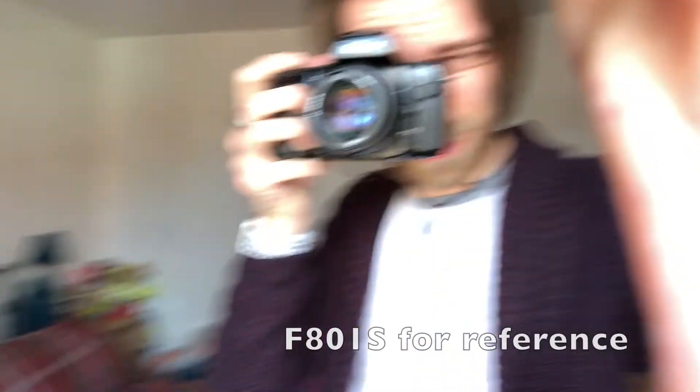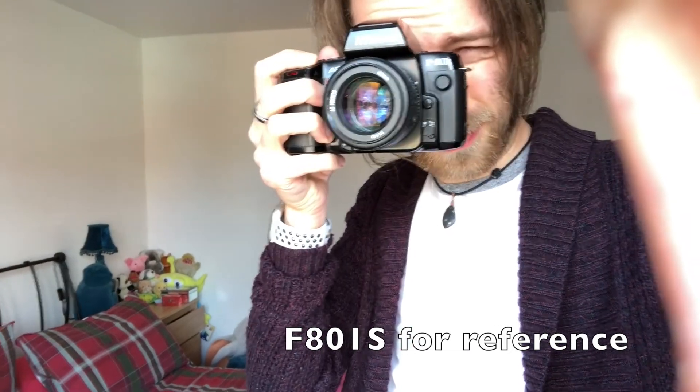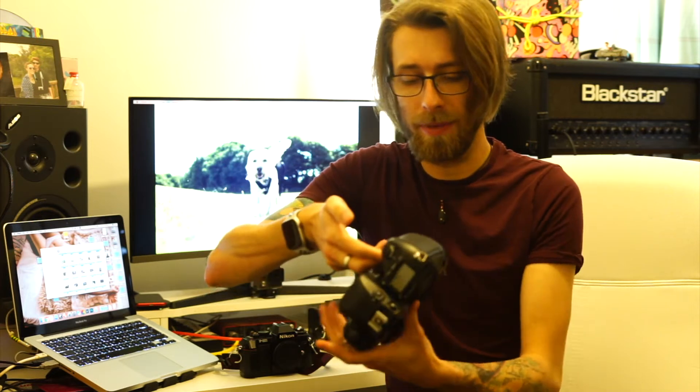Yes, there are developing costs. If you do home developing like I do, the prices come down, but there's that initial investment. I think this camera is incredible value for money. Reasons I picked this over the F4: it's quieter. With a lens on it's a virtually silent camera compared to the F4. With the lens off at eight frames a second it's like a whisper — so quiet. I also prefer the ergonomics and the newer-style grip.